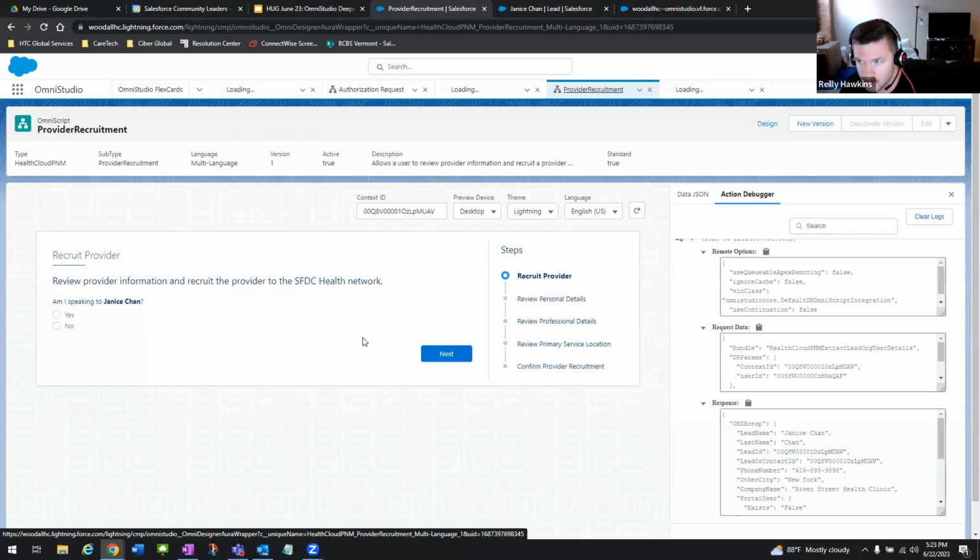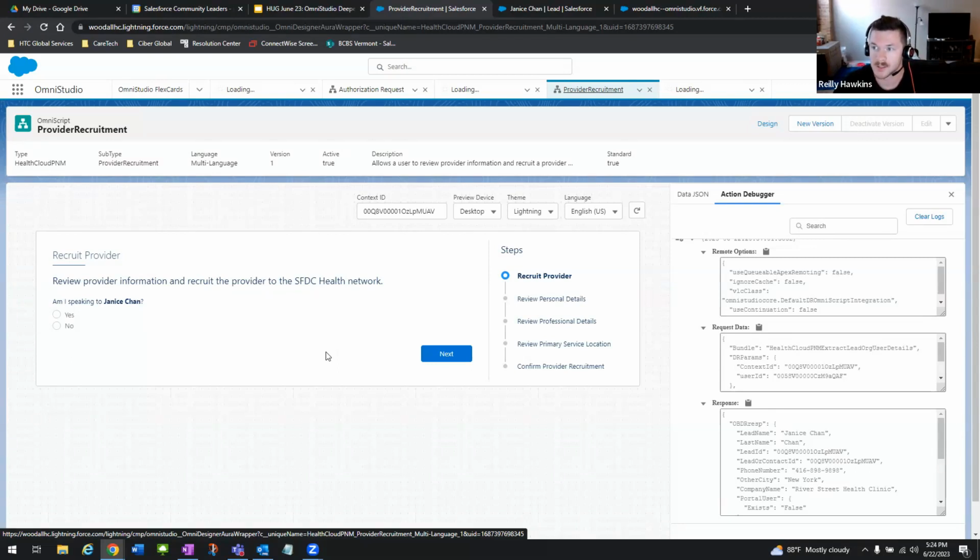Okay. So in the preview mode, basically what you're doing, again, comparing to flows, is think of your debug mode. So on the left half, you have your OmniScript that you're debugging. Right above it, there's the context ID, device, theme, language. There are some things that you can change, right? On the right side, you have pretty much your debugging logs. Screen flows walk you through step by step: this screen or this action, this is the data that you have available to you. On the right side, you have that with your data JSON tab and your action debugger. That's pretty much it from a debugging standpoint. This is where you're going to live a lot of the time.